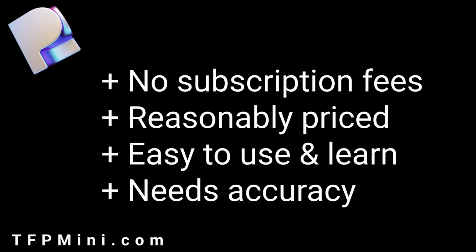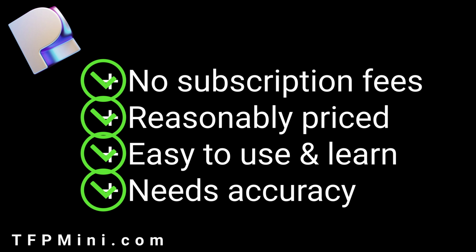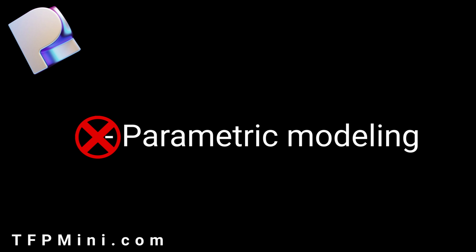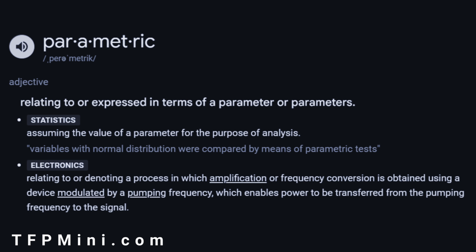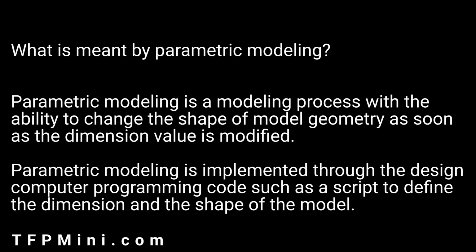Since you asked, I chose Plasticity because it doesn't have a subscription fee, which is a requirement for any new software I use now. No more giving in to greedy subscription companies. It's very reasonably priced, it's easy to use and learn, and it has CAD level accuracy because sometimes you do need accuracy. Now, the only downside is that Plasticity isn't a full-on parametric modeler like Fusion, where you can go back and adjust a measurement on a sketch and have the entire model update. But the more I use it, the less I care about that sweet history feature in Fusion.